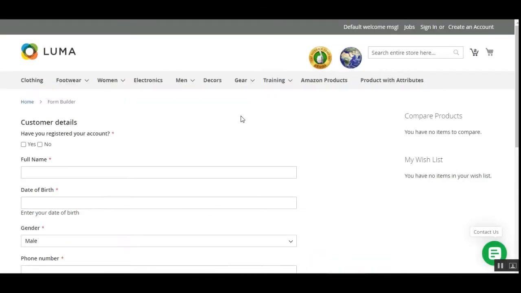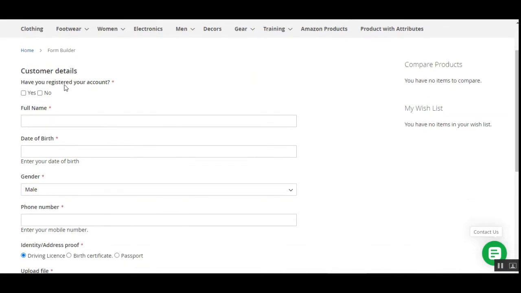So right now you can see that I'm at the home page of the Magento 2 web store itself, and I've already created one custom form from the admin backend panel, wherein I'll be trying to get some more details from the customers. So here you can see that I've created one form builder form using the form builder, wherein I've set up 'have you registered your account', and I provided two checkboxes here for choosing a yes or a no as required.